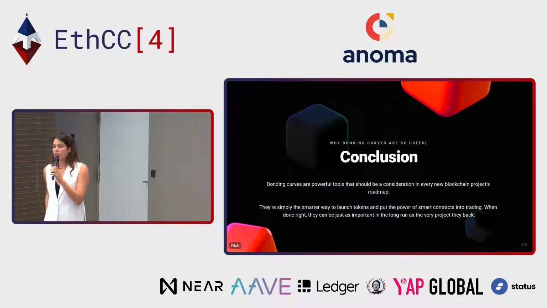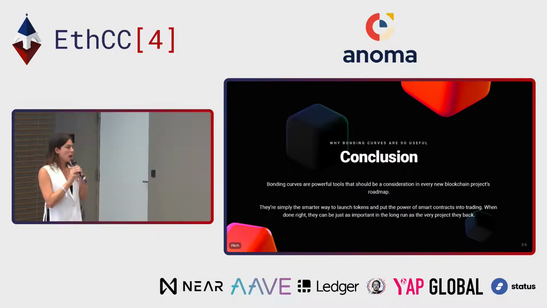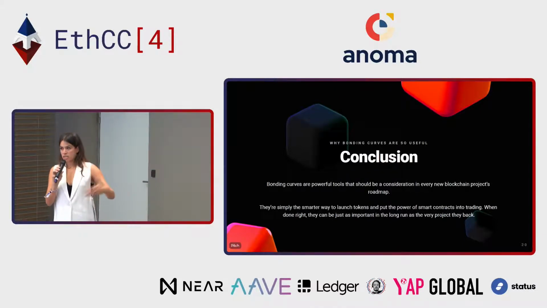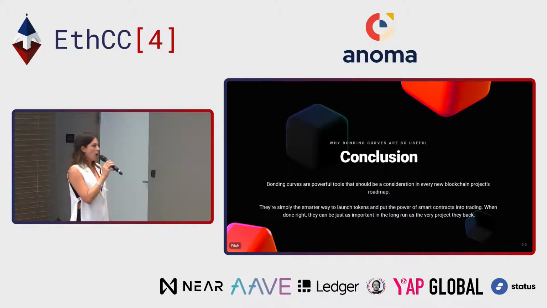And this is what we do with a lot of our clients. We sit down with them, we do the token models, we figure out their business goals and try to translate that into what would be an effective token curve for them. They are a smarter way to launch tokens versus just putting out an ICO or an ERC20 with no parameters in it. We've worked with a lot of really good clients on launching them. Our most notable one recently was actually Ethereum Swarm. We helped launch their BZZ token, which has been very exciting to watch.